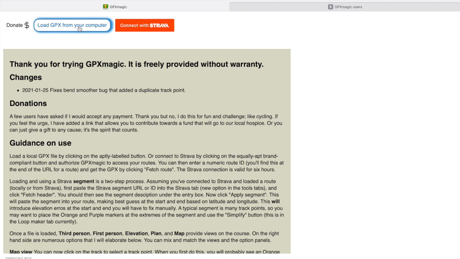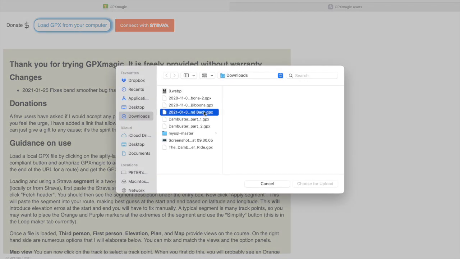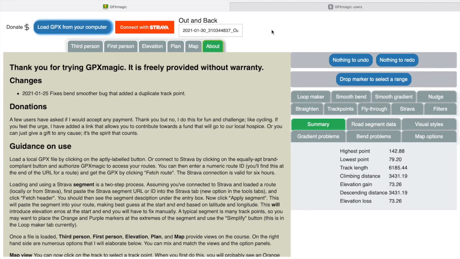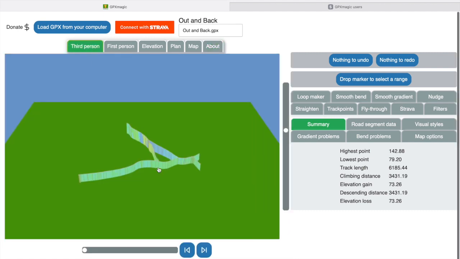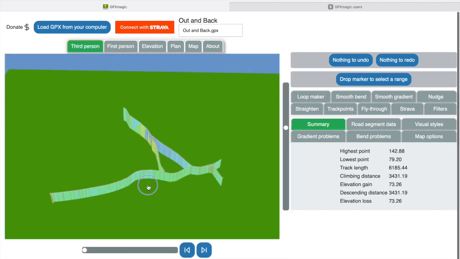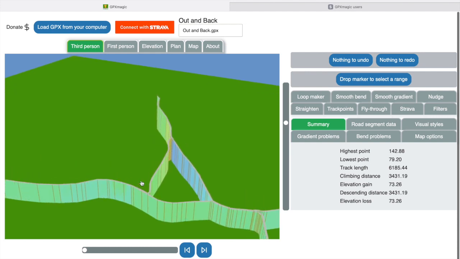There's been a bit of discussion about how to handle out and back roads because it's quite well known that Magic roads are not very happy with trying to ride back on the same road, and there can be some discrepancies in the elevation. Here's a quick walkthrough of an example. As you can see, I've got a few out and back sections on this route.